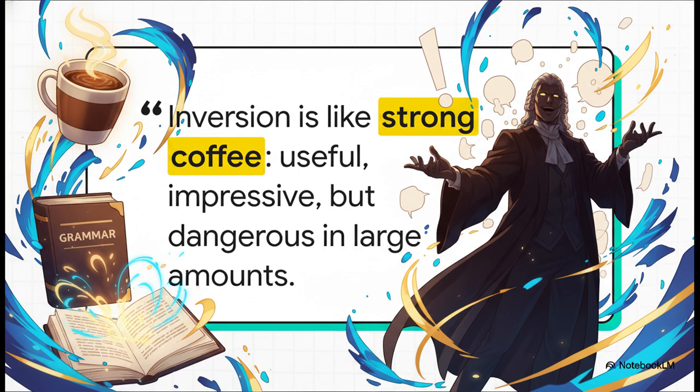So the crucial point is perfectly captured by this brilliant metaphor directly from our source material. Inversion is like strong coffee, useful, impressive, but dangerous in large amounts. If you try to force this into every single sentence of an essay, you aren't going to sound sophisticated. Actually, scratch that. You'll end up sounding like some dramatic 19th century judge giving a theatrical speech in court. One or two accurate examples in a piece of advanced writing are usually more than enough.